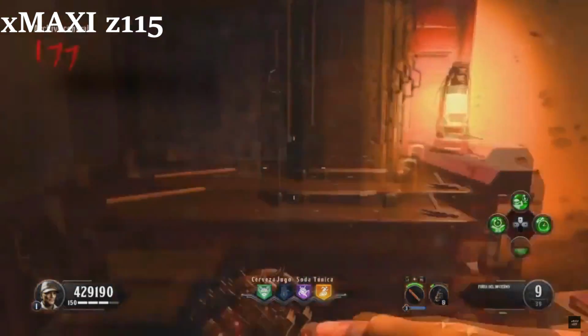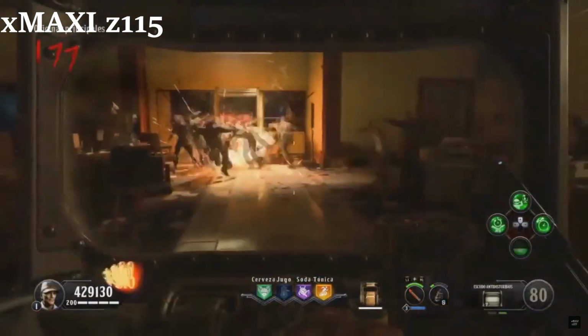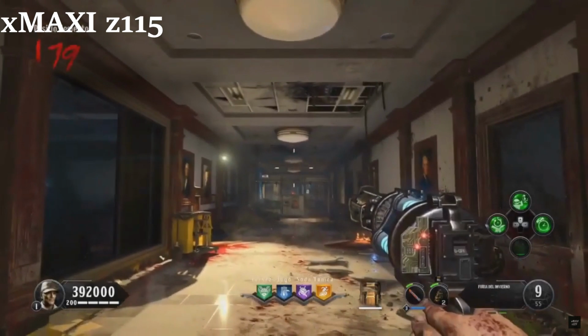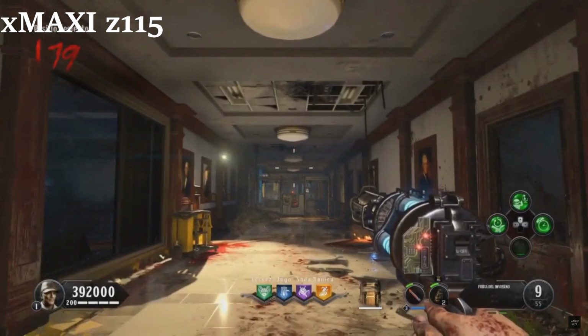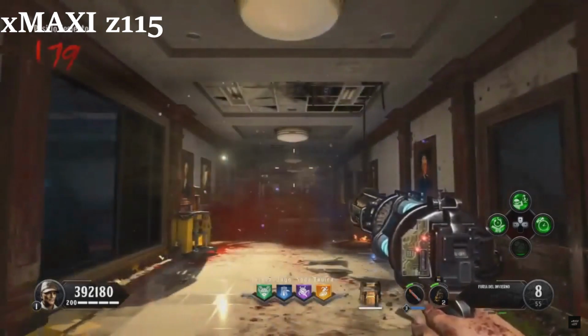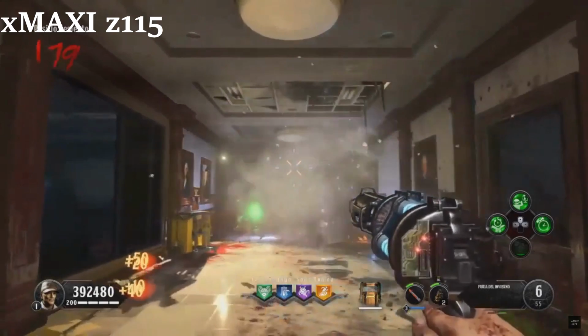And moving on to our next map, we have Classified, and the current record is 181 by XMaxi Z115. So this one is going to be a little bit more complex than the others, and I'll try to explain it as best as I can. At the start of the round, he waits for a few zombies to spawn in and takes the elevator down from the top floor into the war room.